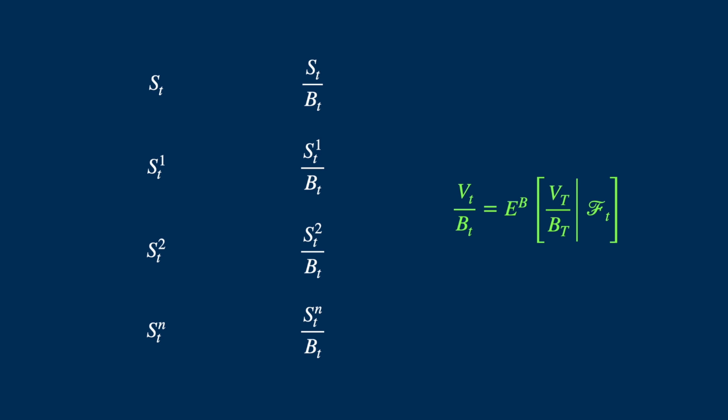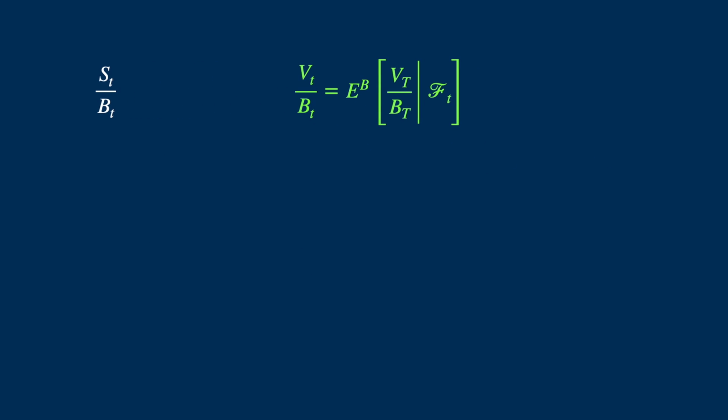So normally you will see this risk neutral measure represented by Q, but here we represent it by B because we will be dealing with multiple numeraire assets. Now this risk neutral valuation requires some assumptions which we have covered in another video, so I'm not going to cover the details here, but those assumptions are usually satisfied. Now if you were to scale the value by another asset, say N, this numeraire asset has to satisfy certain properties. For example, it needs to be positive, and also if it pays dividends, then you will have to find a way to reinvest the dividends. But we are not going to worry about those details here.